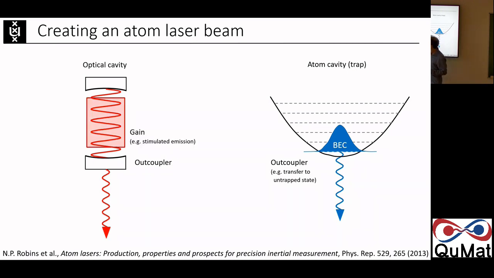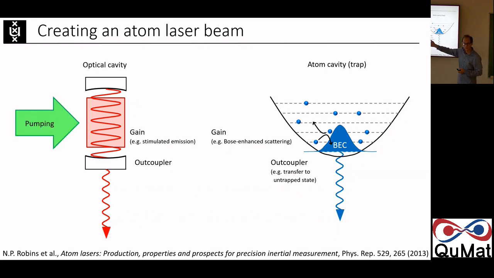So in optics, we put an inverted gain medium into the cavity to sustain the lasing process longer. And we do the same. For us, that means putting a thermal gas of atoms around the BEC, and this thermal gas needs to have a very high phase-space density. If it has this, there will be Bose-enhanced elastic collisions driving more atoms into your BEC. Like this, the lasing lasts a little bit longer, but eventually, of course, the inversion of the gain medium, or the phase-space density of the thermal gas, will be bad and it won't last longer.